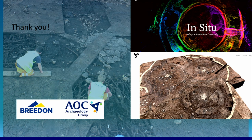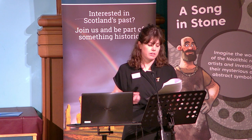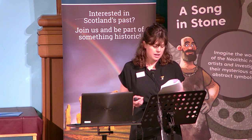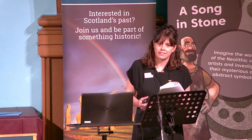If you'd like to find out a little bit more about the site at Bog One, you can check out our in-situ website where there's a photogrammetry model of the site you can zoom in on for more detail. I'd like to thank Breeden Group for funding the works, WOSAS for their advice and guidance, and Martin Cook, Anne Crone, Graham Cavers, Gretel Evans, Laurel O'Connor, and Marta Polarska, who provided invaluable guidance, and of course to the many archaeologists who worked on the site. I hope you enjoyed that overview of the wetland sites — stay tuned for further updates from the post-excavation, and thank you.